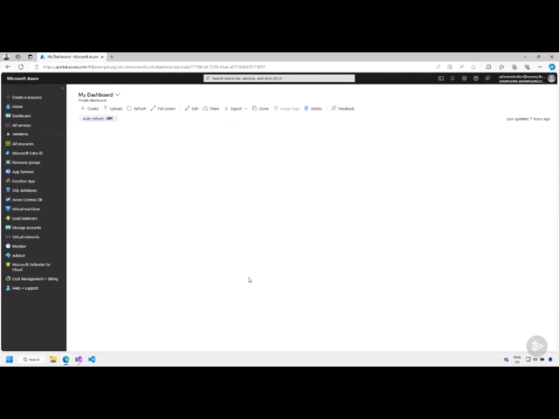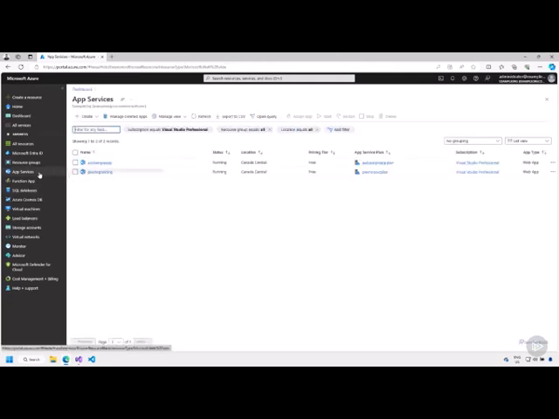Now that we have an app service plan, we can create app services on it. You can add those from a few places. On the left menu, I have a shortcut that shows all the existing app services in my subscription. You can see they each have their own app service plan, but they're both on the free app service plan tier, which has limited features.